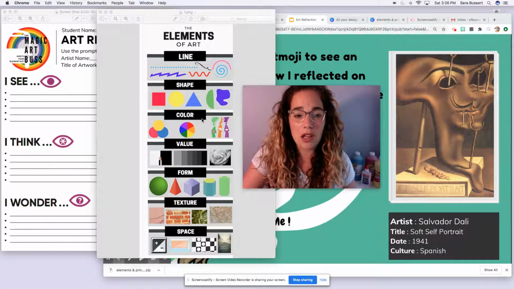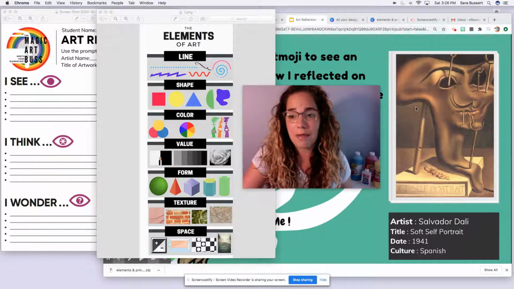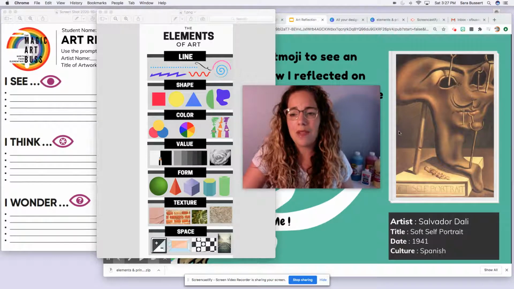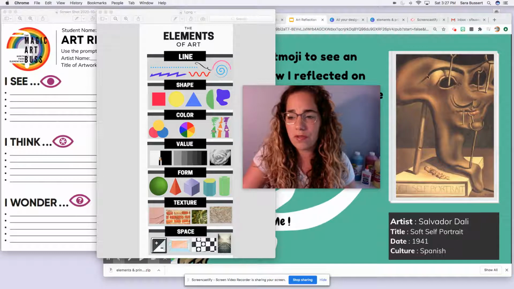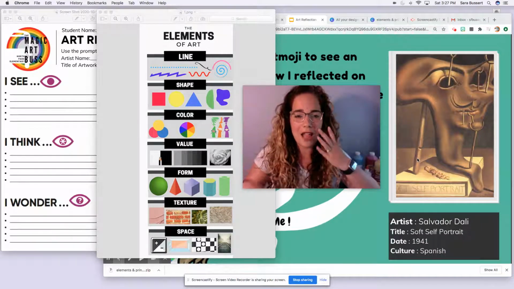Now let's go to color. It does look like Salvador Dali really used a neutral color scheme. I don't see any bright colors like reds or blues. I do see very neutral browns, golden colors, maybe some black in there as well. The background here behind the structure is darker, and as we move down the picture, it gets a little lighter, right? We have this light brown and then this kind of golden color. And I also notice that the golden color is also reflected up here, so almost like the artist purposely is drawing my eye up and down.